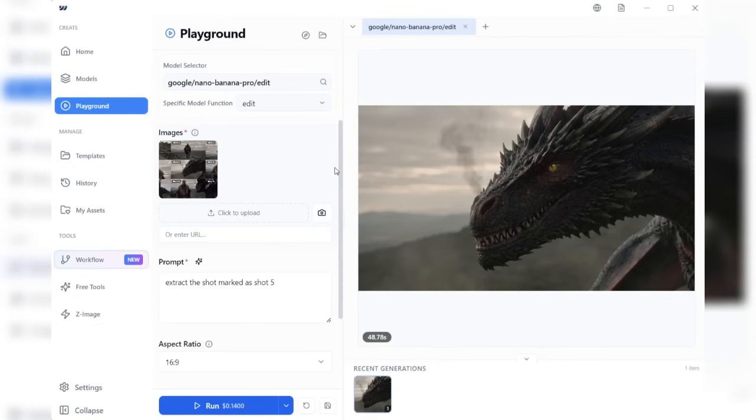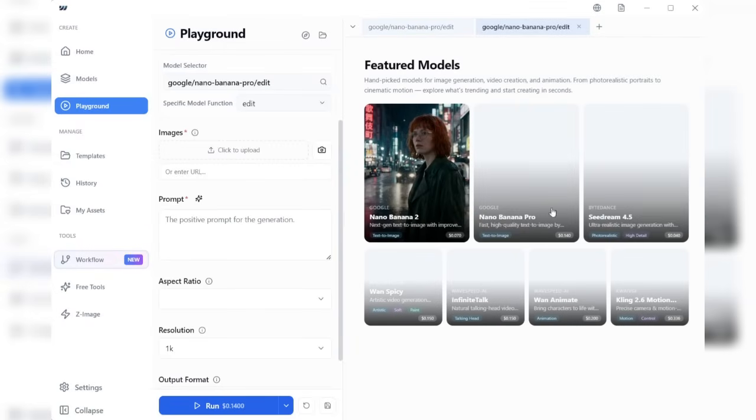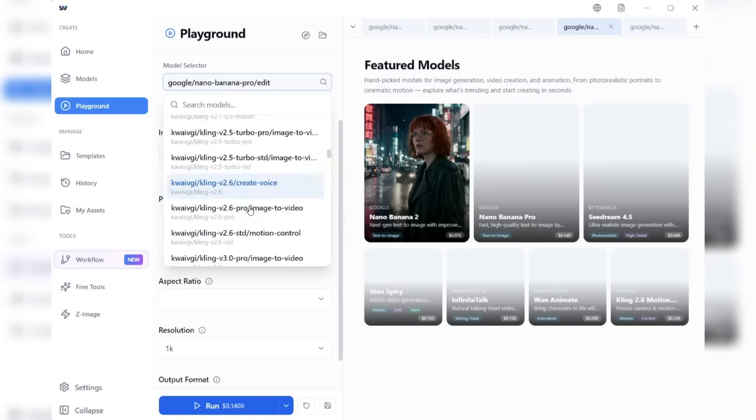Now, here's another useful feature, and this is one of my favorites, actually. You can run multiple generations at the same time instead of waiting one by one. Basically, if you click on this plus icon, it will create a new tab where you can run another image task. For example, you can extract the next shot simultaneously while working on the current one. You can keep adding new tasks at the same time, which will save you a lot of time. You can also run different models simultaneously. Pretty neat feature.